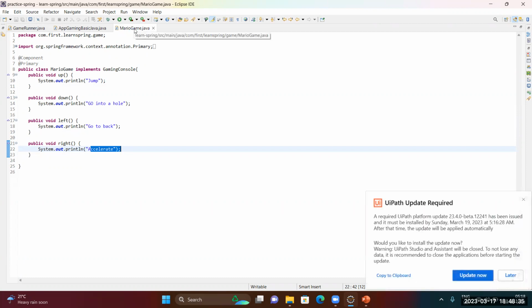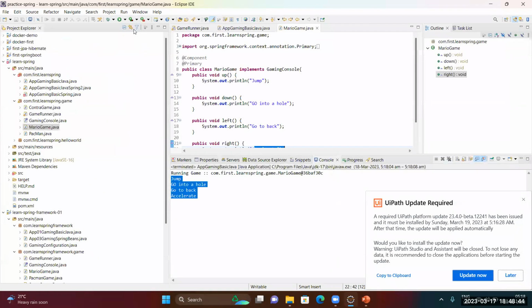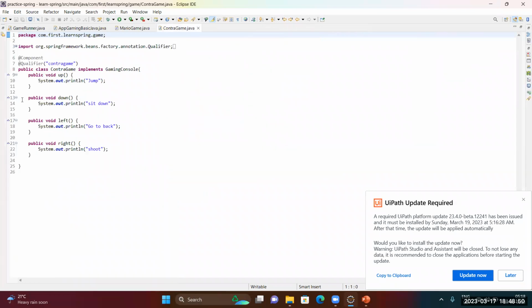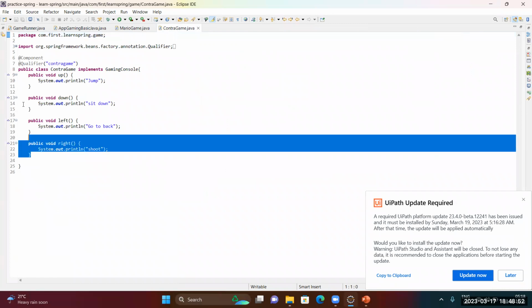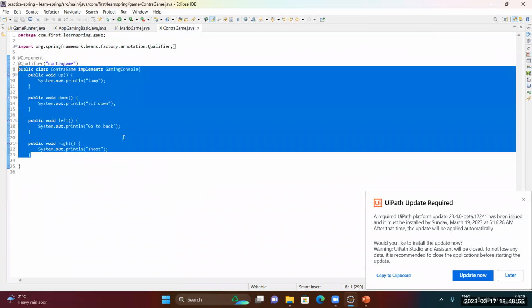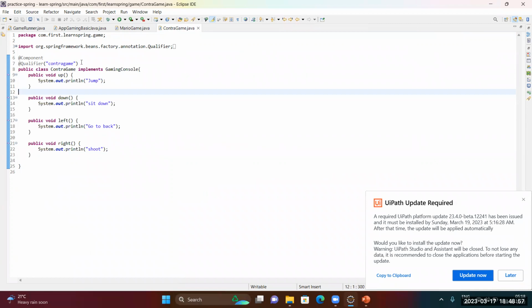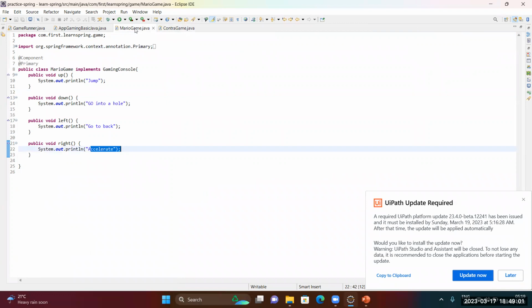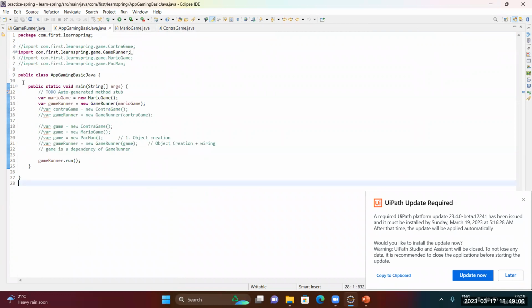Okay, so what exactly are we going to do if you wanted to run the Contra game in the application, right? So I have created a Contra game. Let me go back and show you the changes we need to do.